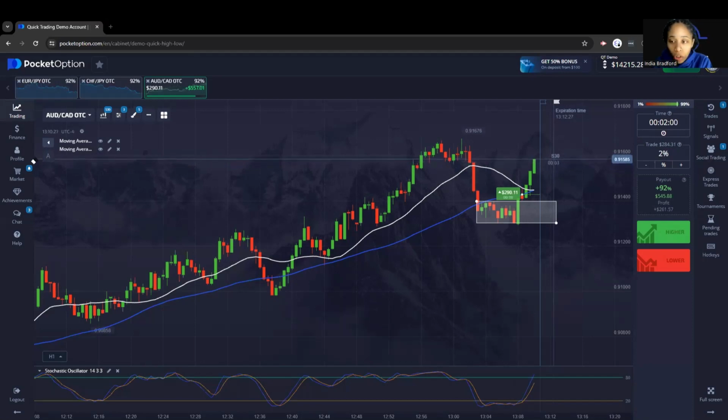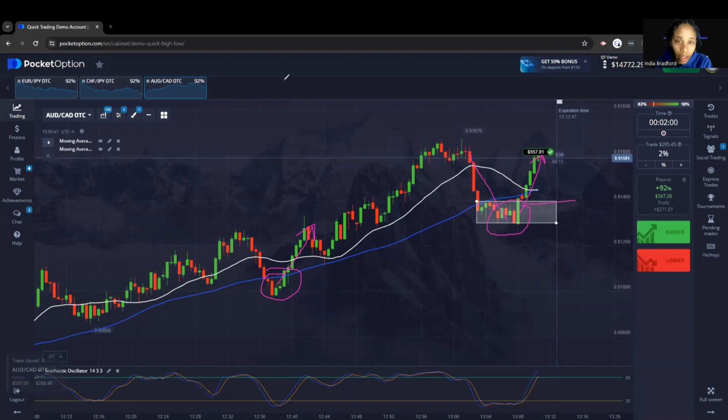But my point is that I want you all to see how price is literally mimicking what we saw here. When it got near the 50, it dipped a little bit, and what are we seeing? Price action pushed down. Price dipped near the 50, and what do we see? Price action going down. How did I know to enter? Because I saw this nice engulfing candle, and as you can see, we just won that trade.